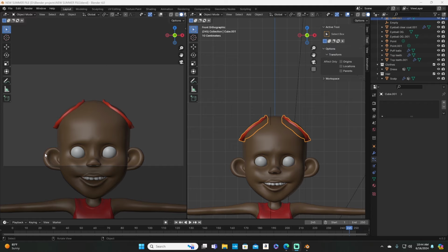All right, so as you can see from the thumbnail, we are going to be creating hair. This is a hair tutorial. Our character is named Summer. She is a character from my friend, an author who published two books called Four Seasons. The kids are based on the actual seasons: fall, summer, winter, and spring. Right now we are working with Summer and doing her hair. Her hairstyle is a puffball type hairstyle, basically puffballs.